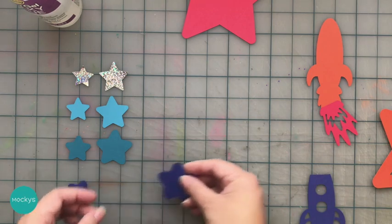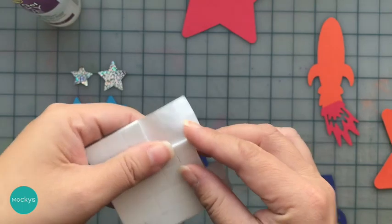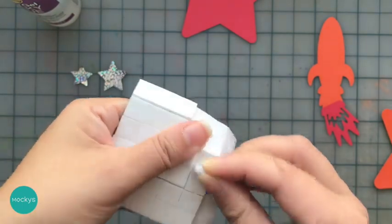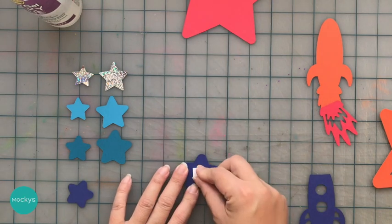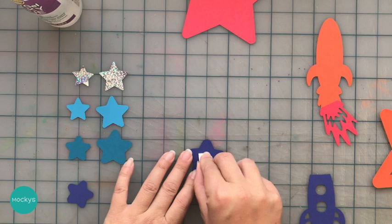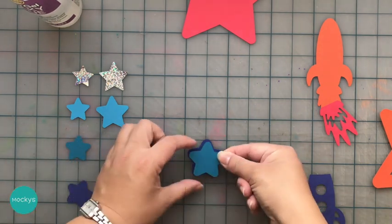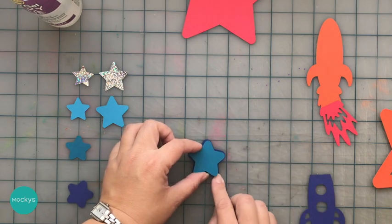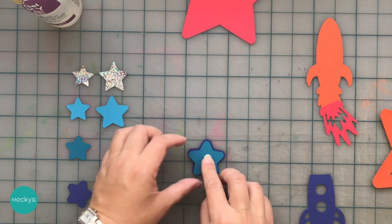Next, we're gonna make the 3D star, and you have your double-sided foam. Just do your best to align it. Sometimes you have to move it a little bit to make sure it's aligned.